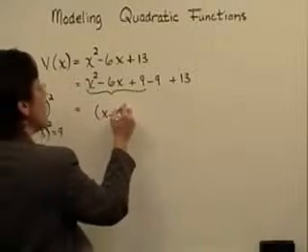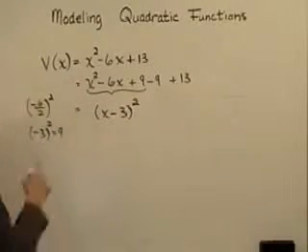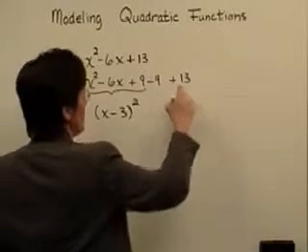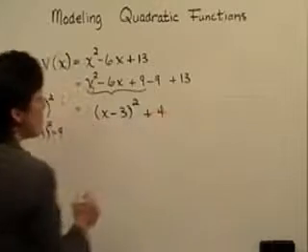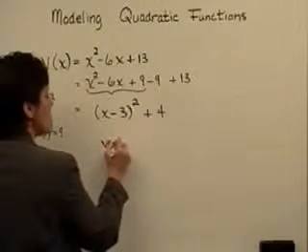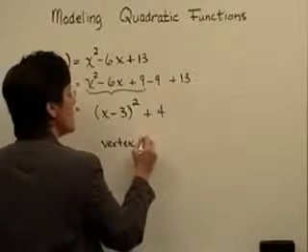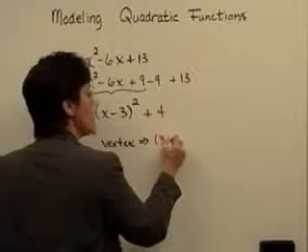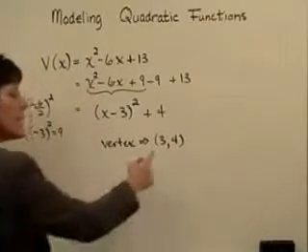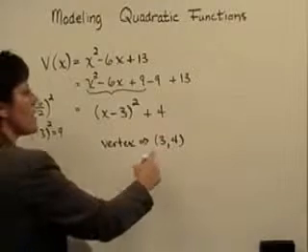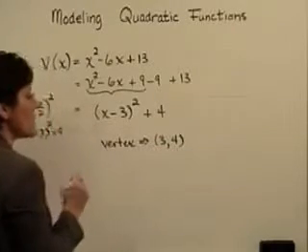Next, I'll take the perfect square trinomial, which is always in the front, and I'll factor that into the product of two binomials, or that binomial squared. Remember, the minus 3 is what goes in this spot. Then the negative 9 and the positive 13 add to be a positive 4. I'm done. My vertex in this problem, if I were to graph it, is the x value will be a positive 3. My y value will be a positive 4. It says that 3 months later, after I believe that was January 2003, that the stock price will be $4.